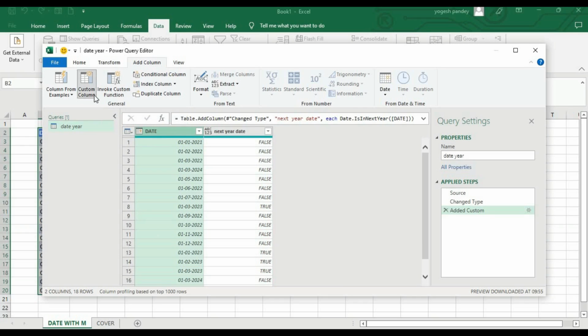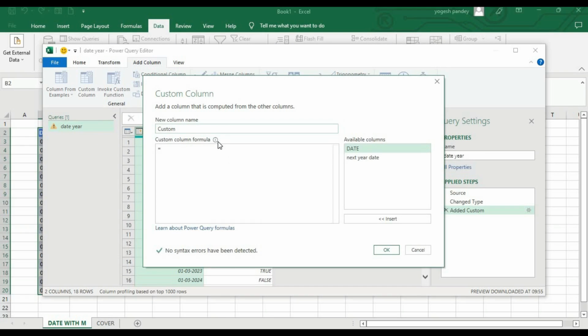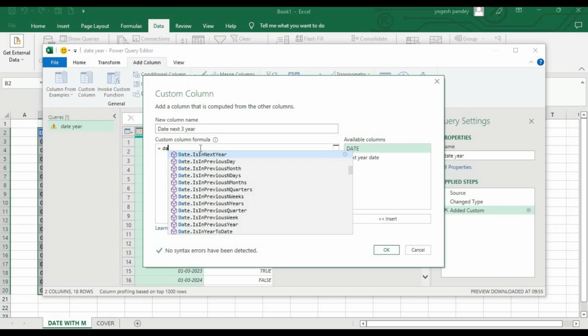Again for the next 3 years, what we can do, we again go to custom column and give a column name, date next 3 years. Again I will go here and type Date. We also have previous year also. If you want to find out the previous year, we can also find previous month. So all these things can be found from this.